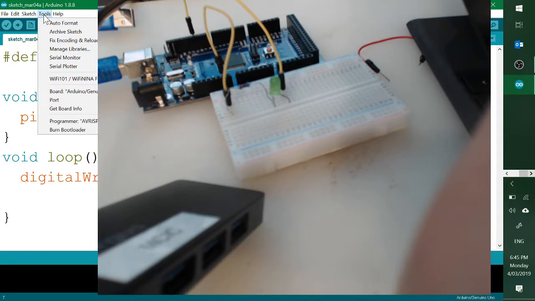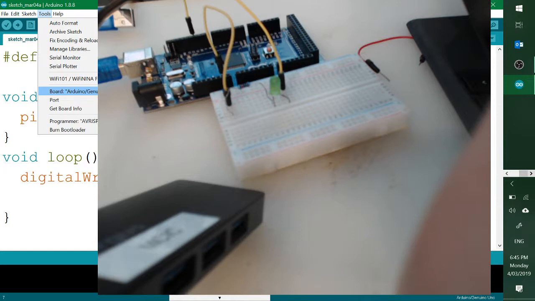This is the way you're going to quickly test your program. Now you can upload your code, which I'm going to show you. The first thing is to make sure you've selected the correct board. In my case, I'm using the Arduino Genuino Mega; for you it would be the Uno up above.